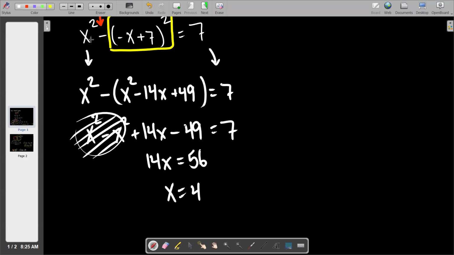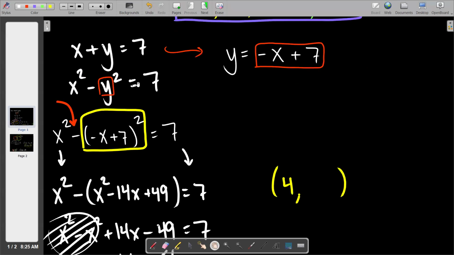And so our answer is 4, comma, something. And again, I'll ask you, how could I find the something? Plug it in. And there's no better place on the board right now than right there. If you like extra work, you can go put it in one of the original equations, but why not take one that's already solved? Y equals the answer to the box. Put in 4. What's negative 4 plus 7? And you're done. That means that that hyperbola and that straight line will cross at the point 4, 3.